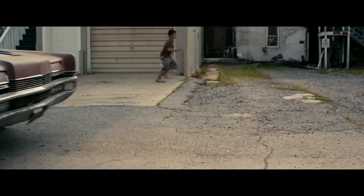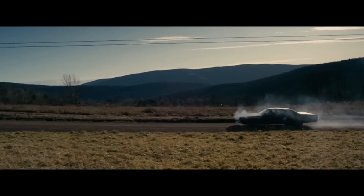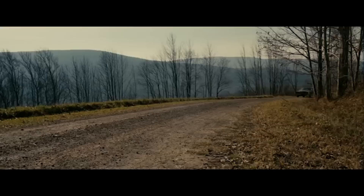Road movies would be nothing without cars, and Mr's car of choice to traverse through the vampire apocalypse in search of a safe haven is a '69 Mercury Marquis, which spits and sputters its way nobly through two-thirds of the movie before coming to its untimely demise. Whilst it doesn't quite have the panache of later entries, its grungy simplicity is perfect for such a bleak film.